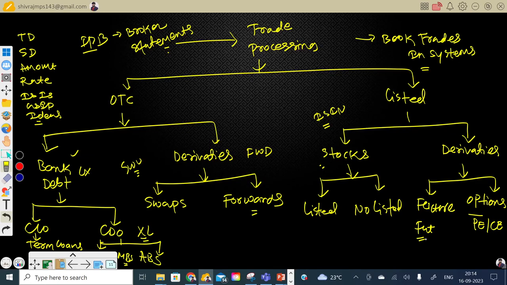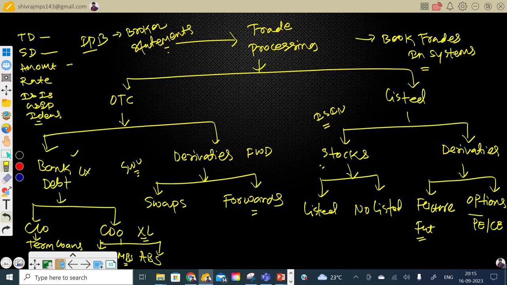But ultimately, it would be, let's say, your responsibility as an accountant. You will have to record that transaction in the books of fund in debit and credit form. But while recording the transaction, as a trade processing team, you will have to check trade date, settlement date, amount, rate, quantity, ISIN, QC, counterparty, and then total consideration or amount, and check whether the actual quantity is received or not. So this is how your job comes into the picture.